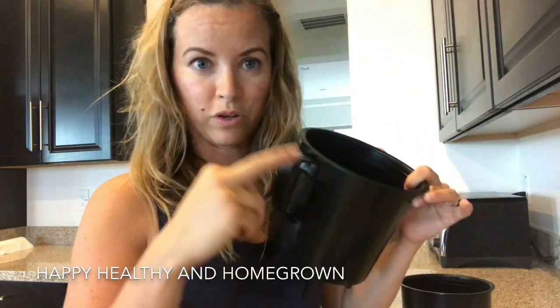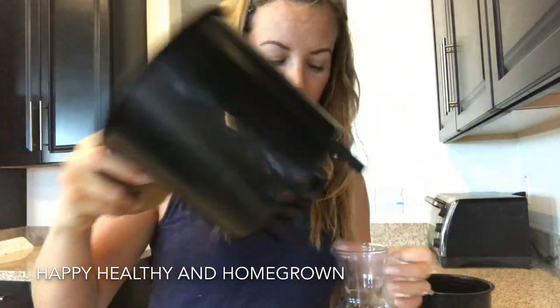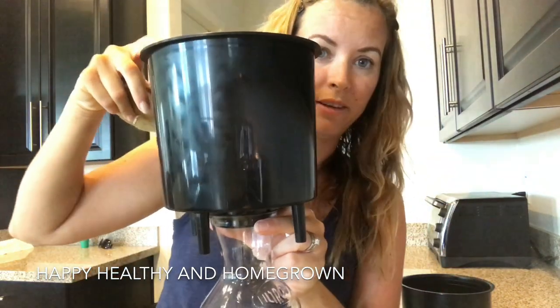take this piece right here that your coffee grinds are going to sit in, and when you get it new, you attach this handle to it. It just slips right in, and then in the bottom there is the hole where your coffee is going to drain out into this thing when you're done. So when you're completely finished, you'll pull the plug out and you'll drain your coffee by sitting it on top of this. Now that's just kind of the tricky part.